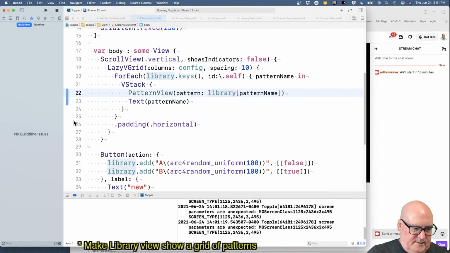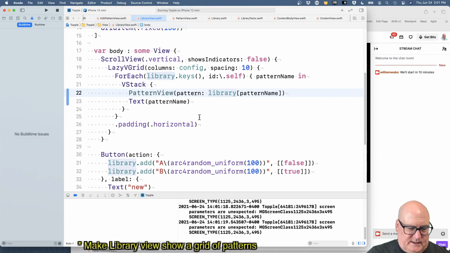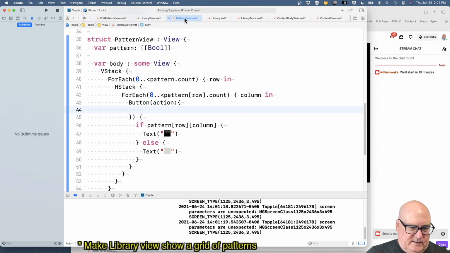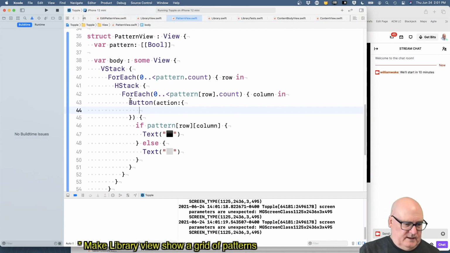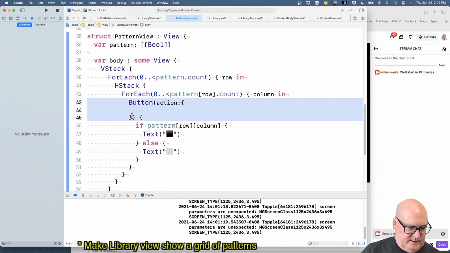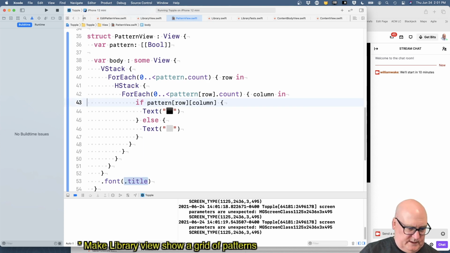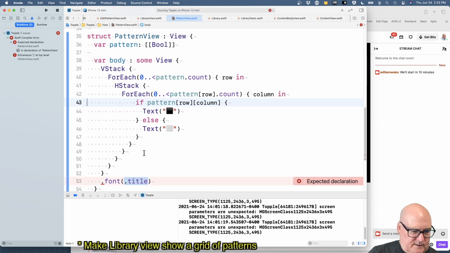Okay. This is kind of promising. I don't think we need the button. So we got to take off parentheses somewhere.